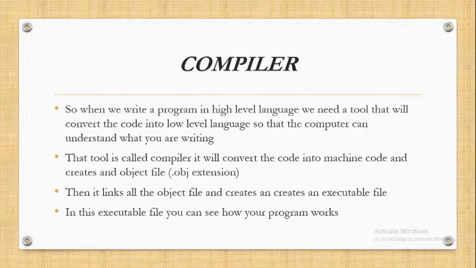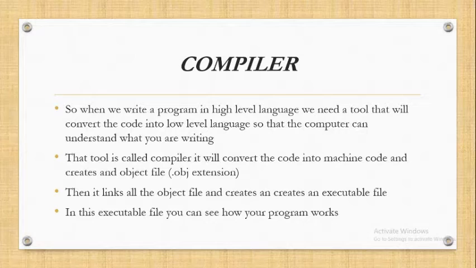Then it will link all the object files. You might think, why do we have many object files? When you are working in real life, you will have thousands of source files. There will be many people working in a company, and there will be thousands of source files for one project. Hence, you will have different object files for all those source files, right? And at the end, you have to link all the object files together to create an executable.